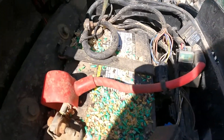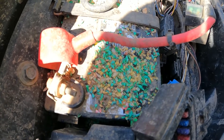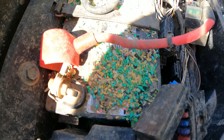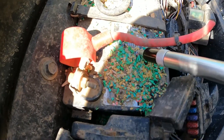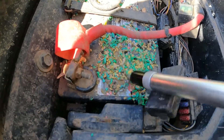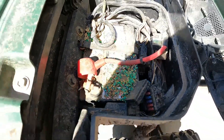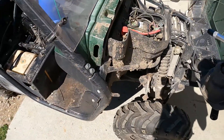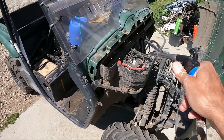Corn — seed corn — will sometimes have a coating on it. It's treated and has fertilizers attached to it and that kind of stuff. This is mouse poop. And if the mice eat the seed corn with the coating on it, it makes their poops turn a different color. That's interesting. Fun fact. But let's get the mouse stuff out of here and then we'll tear it apart.